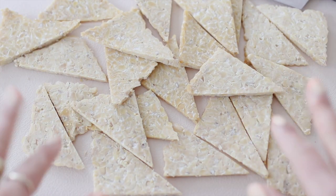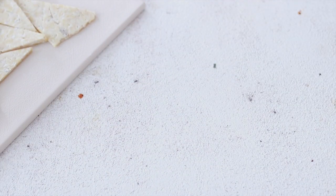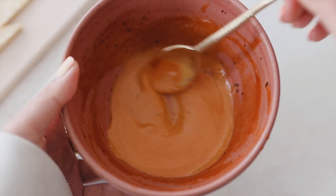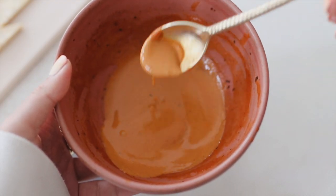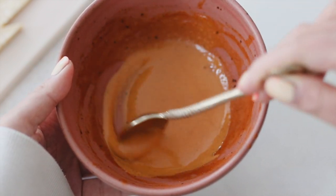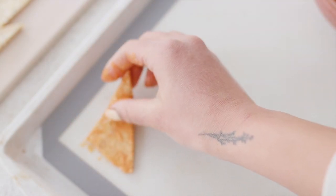I'm gonna put some seasoning on it and I'm going to grab a baking tray. I'm gonna line the tray with this non-stick baking mat. I got this from JCPenney and it just makes baking so easy and cleanup too. So we're gonna lay this down and get to marinating. I have some leftover homemade vegan buffalo sauce. So I think I'm gonna use this to season our tempeh chips and just see what happens. This is an experiment. And I'm gonna lay it down.